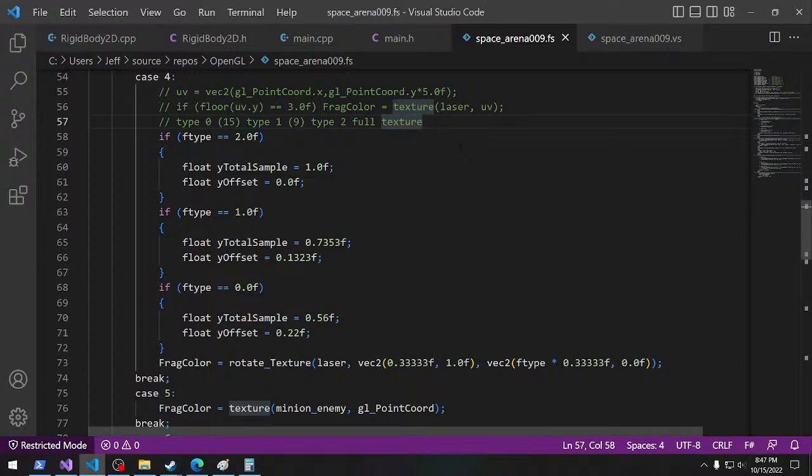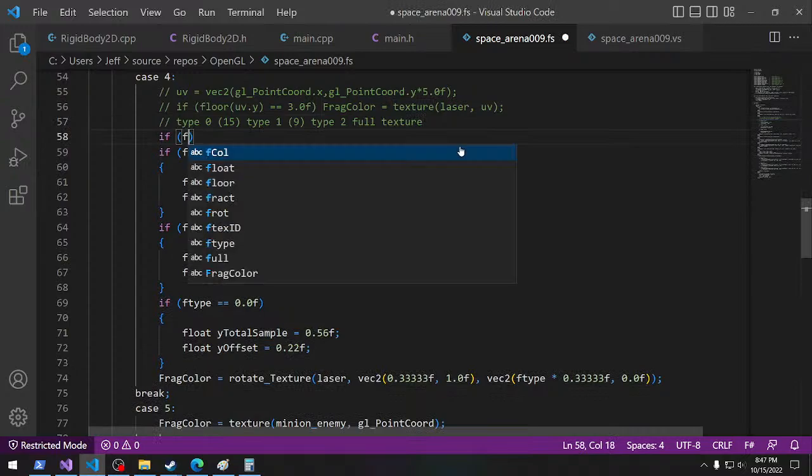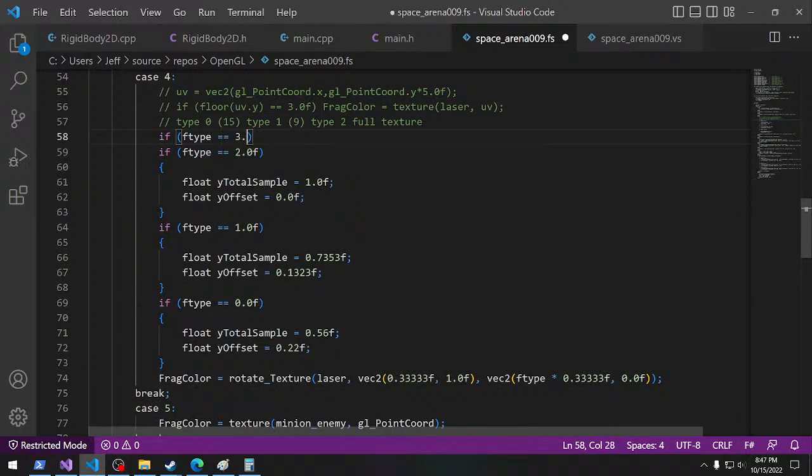Yeah, that's okay. So then when we reinitialize it, we can set the type to whatever. So if F type equals 3, we can just discard. So then we can have either a type, or we can have type 3, and that will just discard.